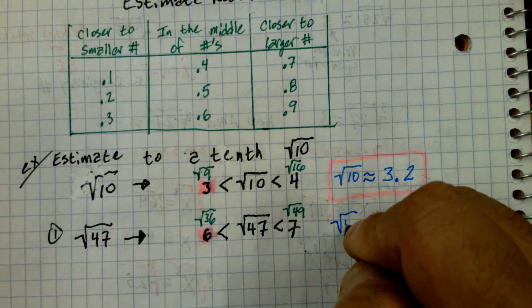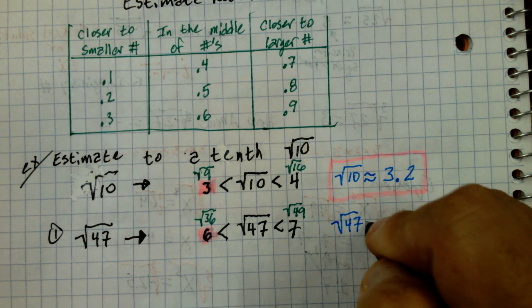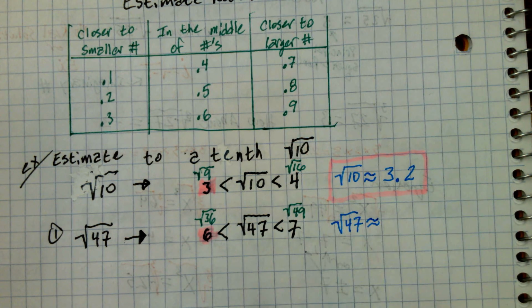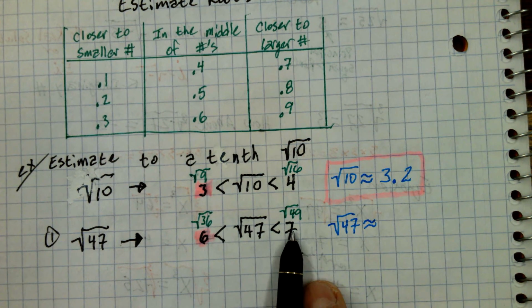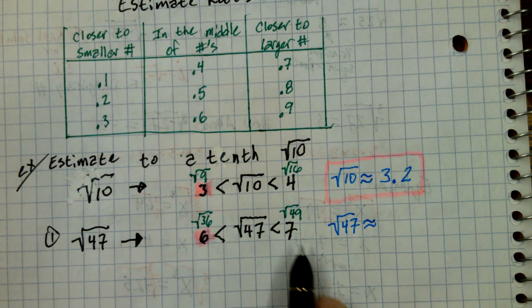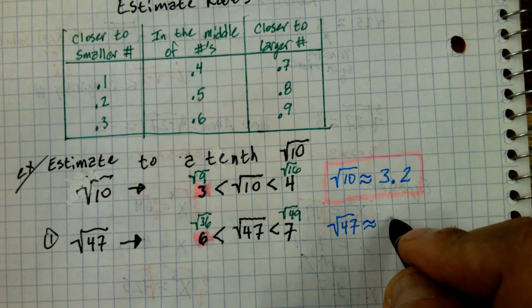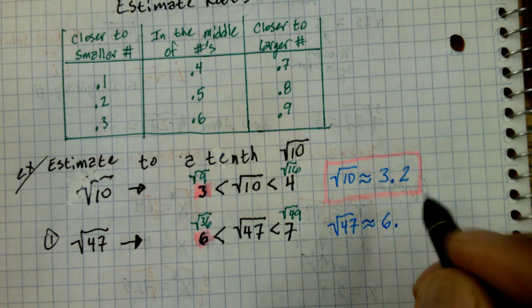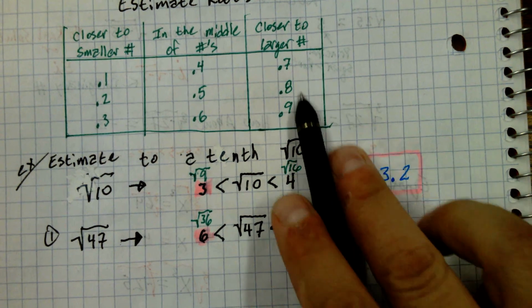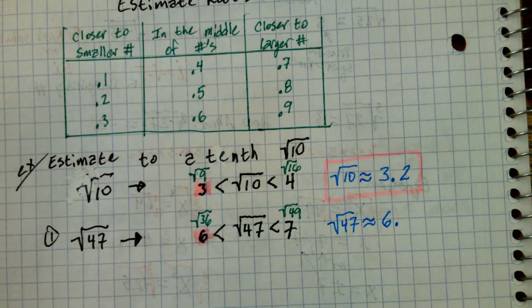So why do we highlight the 6? Well, it's always the lesser number plus a little more. It never reaches 7, right? It never reaches 7, but it gets infinitely close. So it's going to be 6 plus a little more. But that little more has to be over here, closer to the larger.